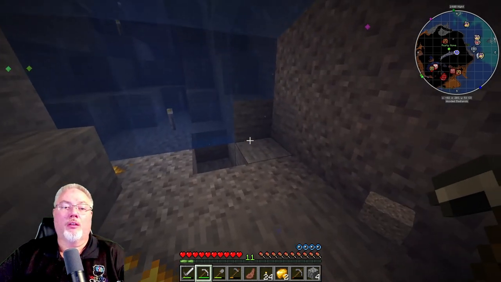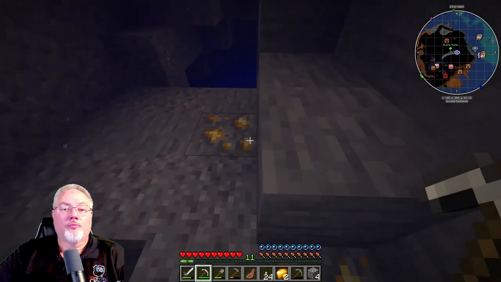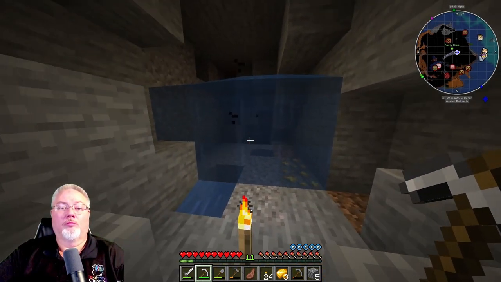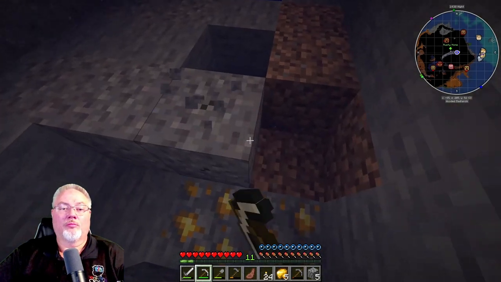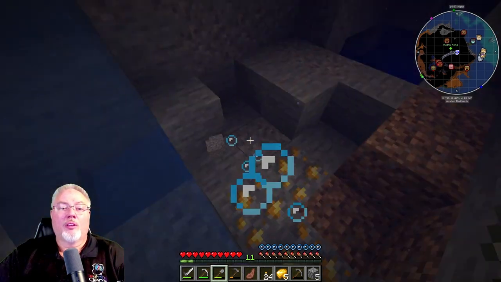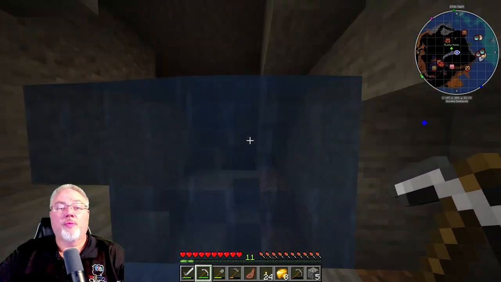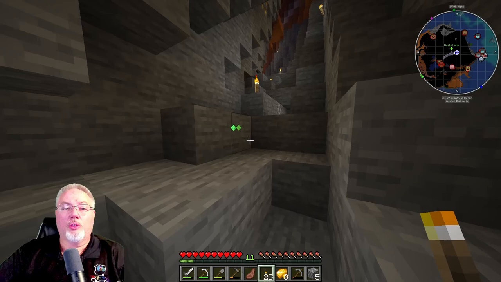Huh, why don't my torches work in here? Should have brought my sea pickles. I definitely do not know all the uses for gold in the game these days, so it's here. We'll get some. We will go ahead and put a torch up there.